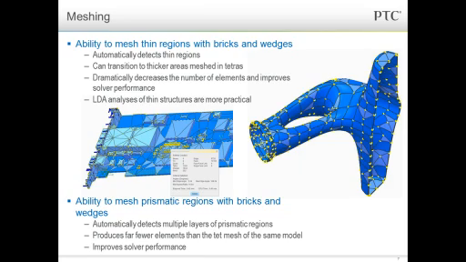Now you also have an ability to mesh prismatic regions with bricks and wedges. Earlier it used to be like, hey, you can use tetra and wedge, or big tetra and wedge. Okay, you could not just go and say make this brick, right? So you have options right now which will help you. Say if you have a square part, it will just make a brick out of it. Okay, so this will dramatically reduce the number of elements in the model rather than having tetrahedron elements mesh the model. And because the number of elements is less, it is directly proportional to the solving time and the amount of time it takes to solve.